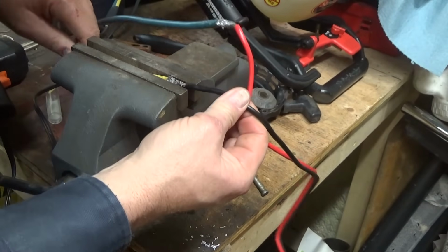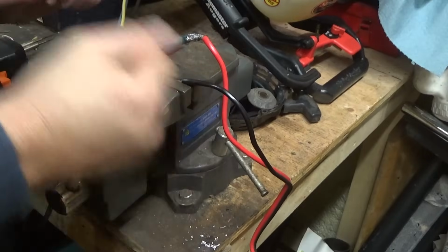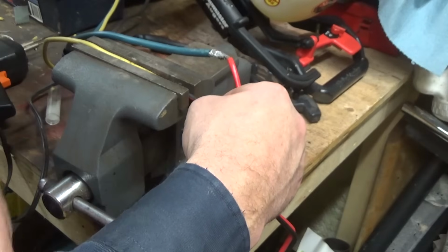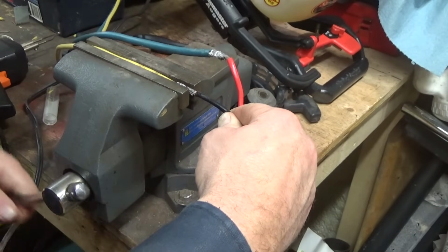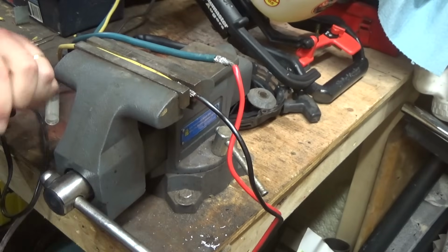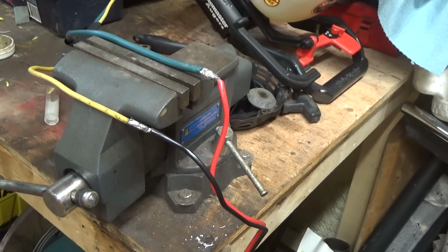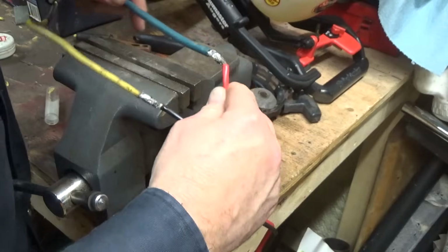See if we can get her in the vise here. Squash her down a little bit. Man, I've never had that much problem with soldering before. Usually it's pretty slick, but okay. Okay, so that one's cooled down. Just don't think I really had a hot enough gun there. But anyways, it should work, hopefully.